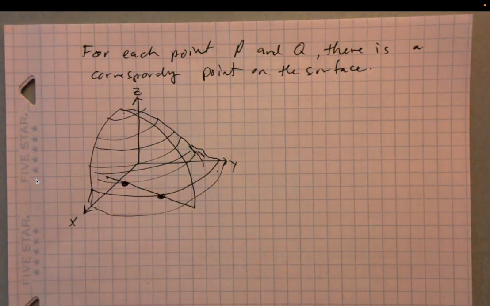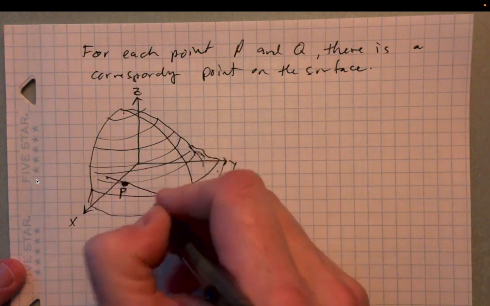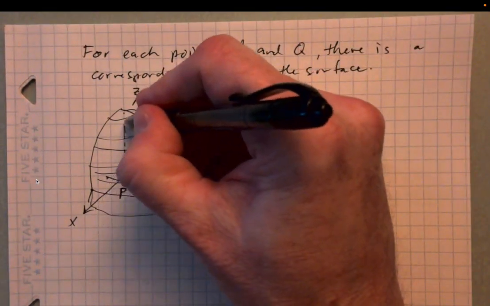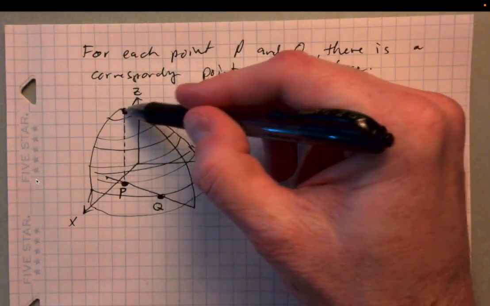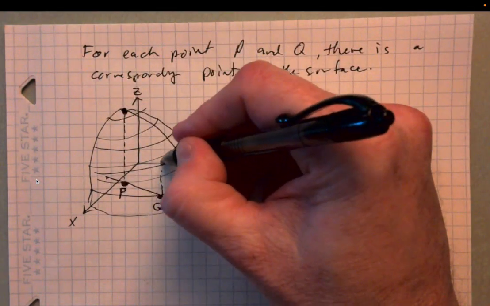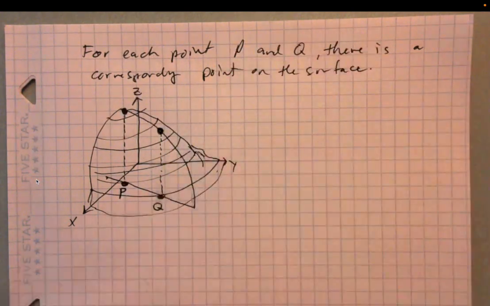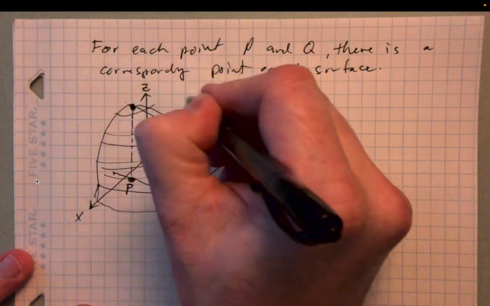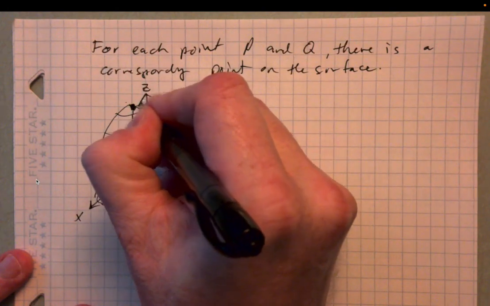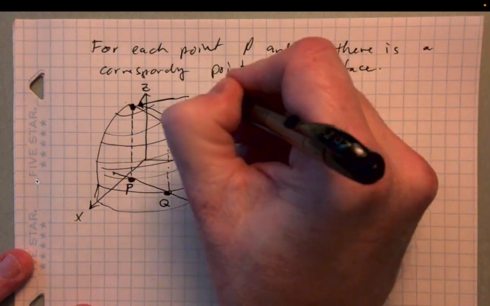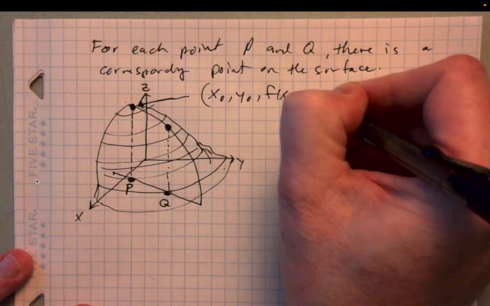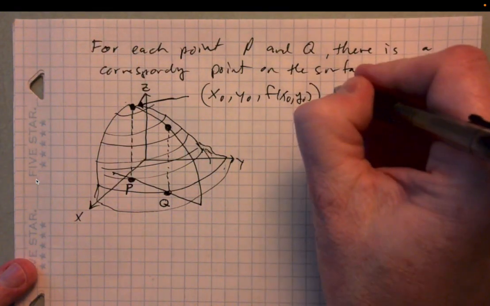Okay, all right, and so this is our point P, just like before, and now we've added another point Q on here just for reference, right? So for each point P and Q, there's going to be some corresponding point on the surface. If I come up to the top of the surface, there's going to be this point on the surface, and I can do the same thing with this one, bring it up to the surface, and it's up there as well. Okay, so this point here, I'll draw a little arrow there. That one we can say is x naught, y naught, f of x naught, y naught. Okay, this is the point above P.